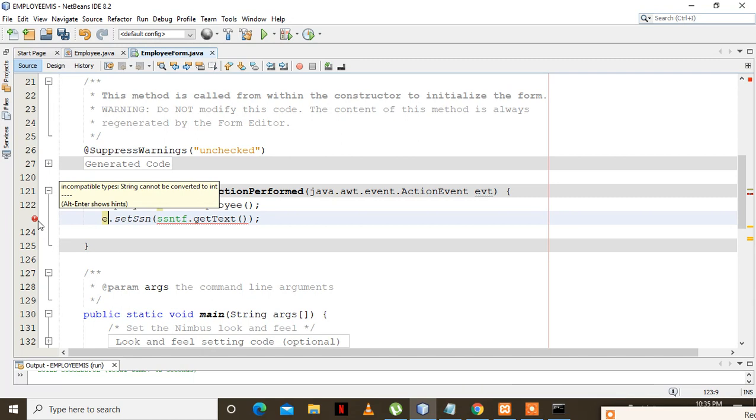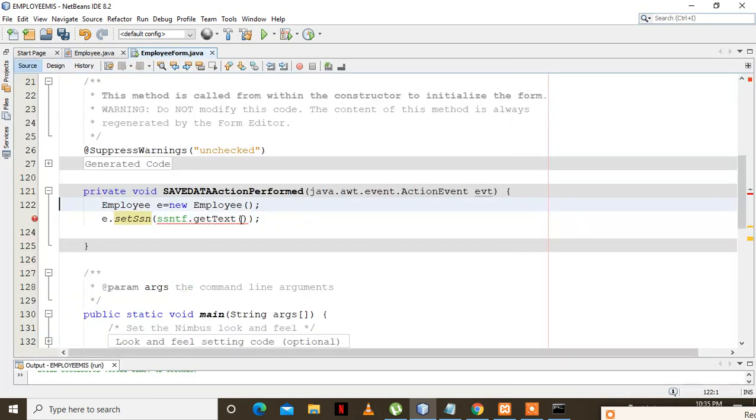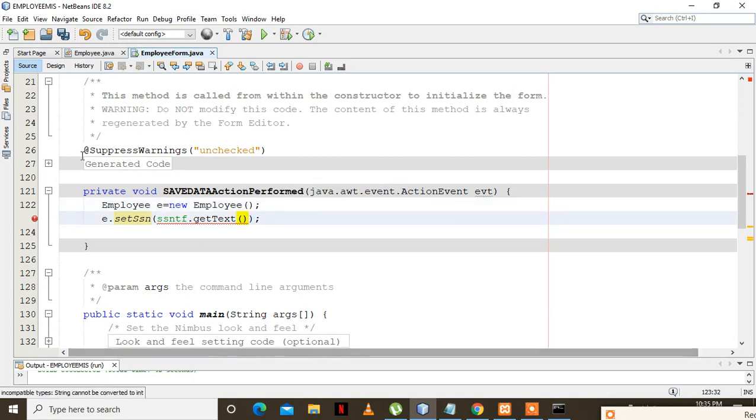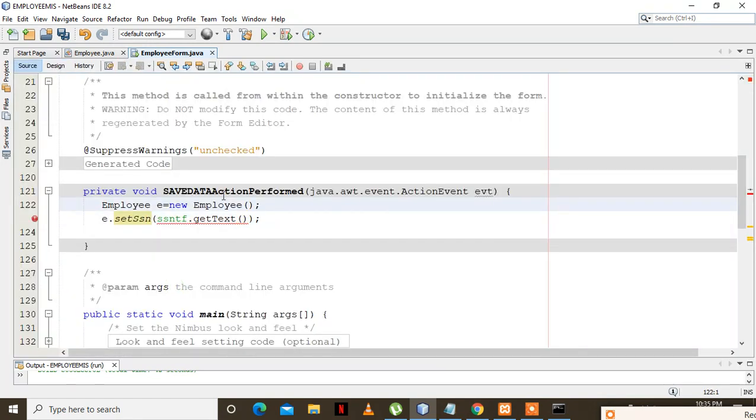Let me check the error. Incompatible types: String cannot be converted to int. Oh, sorry. This is a very important error. Remember, we have named this as an integer here. We shall input the number as an integer. So what we are going to do is make sure that we convert between integer and string, because this one is a text field. The text field by default should accept text, which brings me to this.